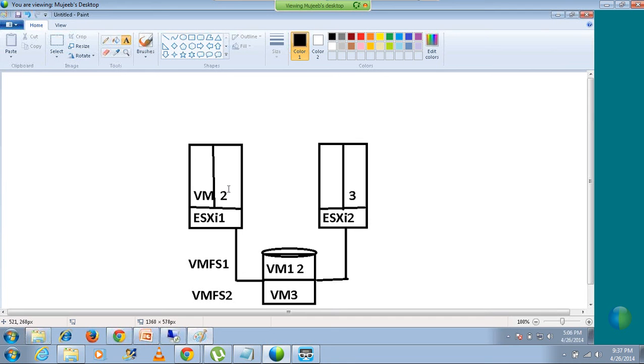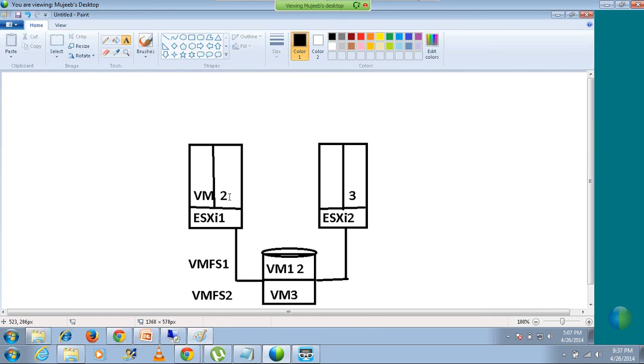Are you able to understand, guys, what I'm trying to prove here? Guys, virtual machine is nothing but a set of files stored in a folder, and that folder is on my VMFS data store, VMFS1. So VM2 is stored on VMFS1. There is a folder which contains all the files associated with the virtual machine, and all the data is here. But what is there on ESXi1? My virtual machine is running there, right?